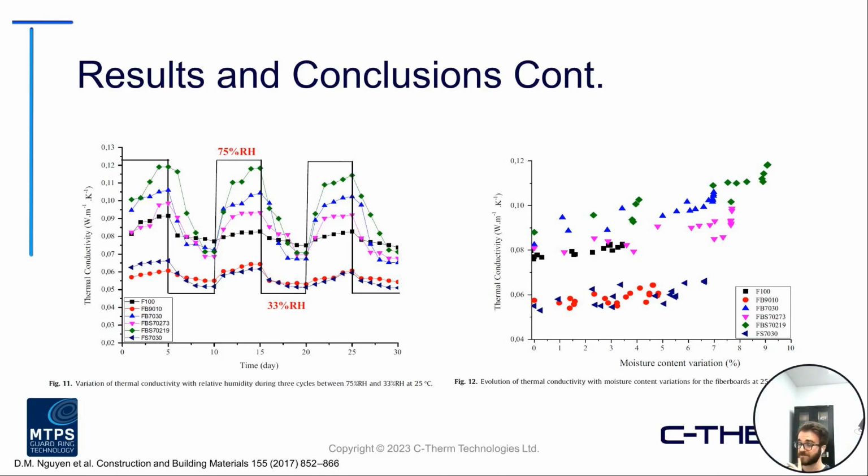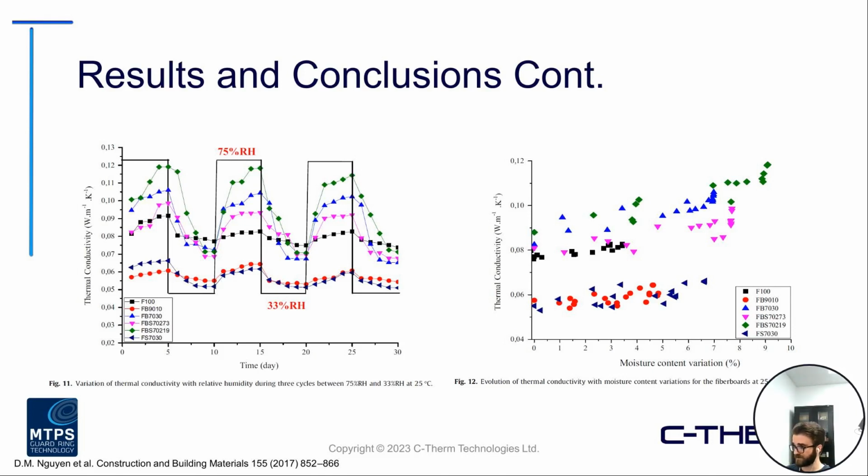But there's also some things to be said. They didn't really touch on this, but the lag observed between when the humidity changed and the resulting effect on thermal conductivity. There is some work from different researchers I've been in contact with who are looking at things like this, and not only the absolute values, but the more qualitative changes in the trends that are observed as things like moisture and saturation are being modified.